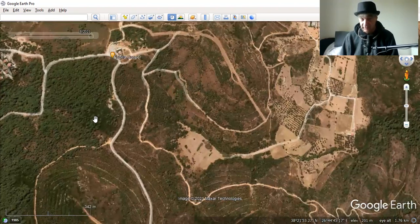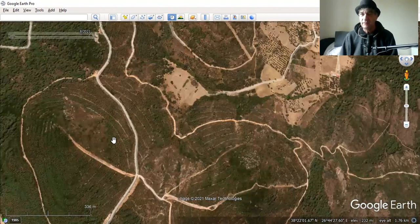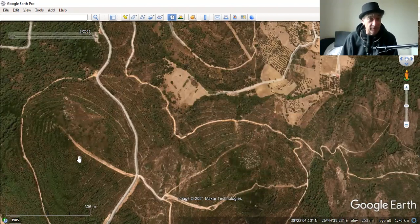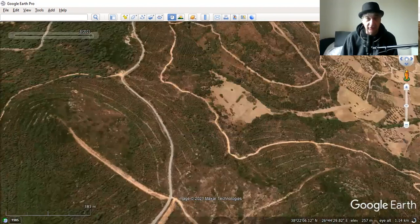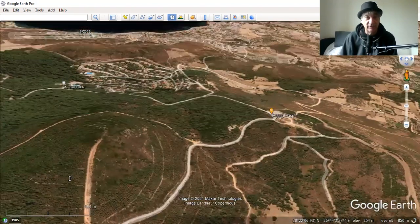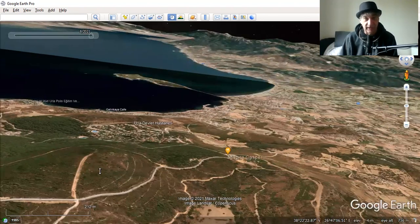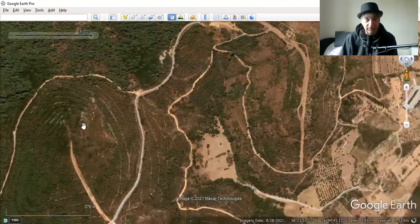Because this is very mountainous, very hilly, very dramatic, very thorny. I made the mistake of sitting on the ground on top of one of the mountains here. I had thorns in my hand for about a year that I was pulling out. But when you go up on top of one of these, you see the view that I get from there, you would understand why I would go up there.